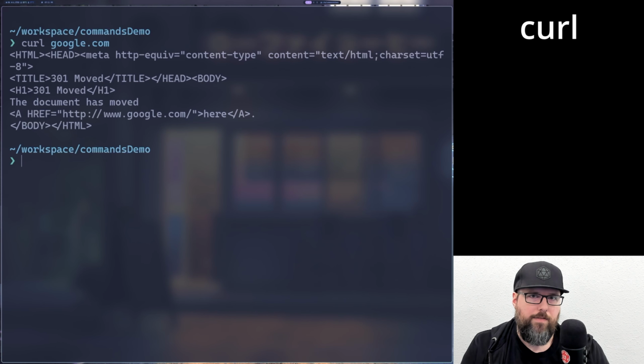You can also save the output to a file. You can pass information with it. So you can get advanced with curl. Curl is another one I like for testing connectivity. Let's say it pings, but for some reason something's broken along the way and you're not able to get any data out of it. It's also really nice if you're hosting some kind of a server and you can ping the machine, but you're not sure if you're getting through to the right port or anything like that. You can use curl to hit it and see if you're getting a response.